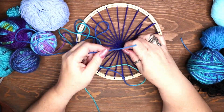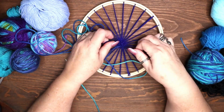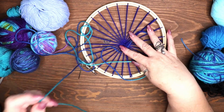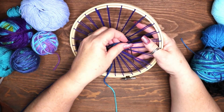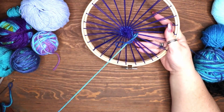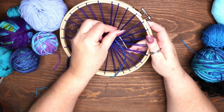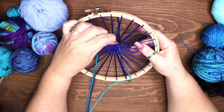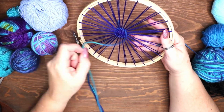When you want to change yarn, simply tie a new piece of yarn onto the current one. Just make sure that the yarn ends and knot are placed on the back side of the weaving. I like using variegated yarn because it changes color on its own without having to continuously tie on new colors. Variegated yarn also creates kind of a spiral pattern in the weaving as well.